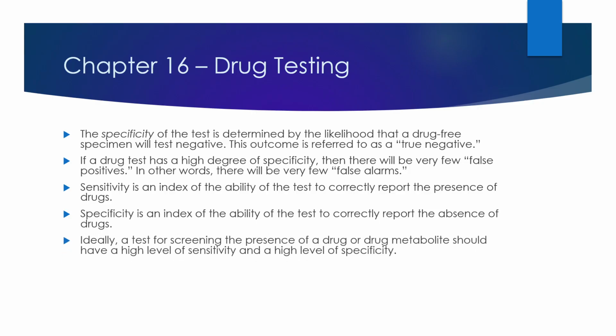Ideally, a test for screening the presence of a drug or a drug metabolite should have a high level of sensitivity and a high level of specificity. That's a fancy way of saying a good test is one that gets it right and doesn't make many mistakes one way or the other. Right? It doesn't have too many false positives and doesn't have too many false negatives. It nails it, it gets it right every time. That would be the perfect test.